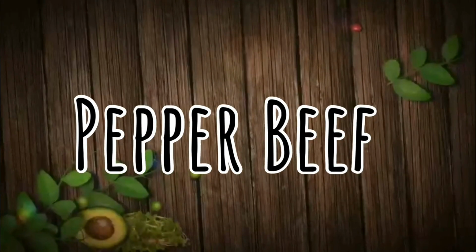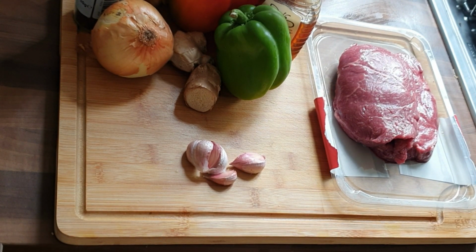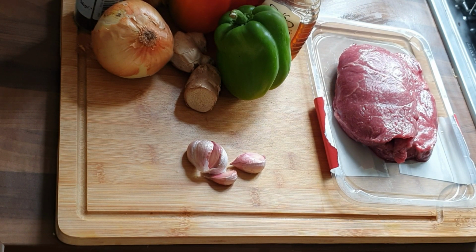Today we're going to be making pepper steak. Now for this you're going to need some type of beef. I've got rump steak there. You're going to need some honey, some soy sauce, pepper, bell peppers, an onion, a thumb-sized piece of ginger and some garlic as well. And you're going to need a little bit of corn flour. This is a Chinese style beef dish which is relatively simple to make and is extremely tasty.